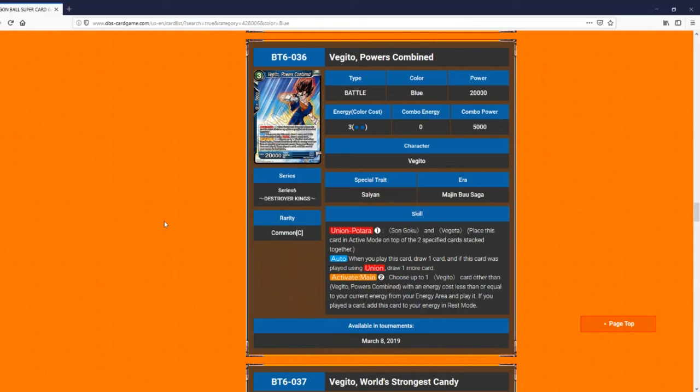So, active main, pay 2 energy, choose one Vegito card other than Vegito Powers Combined with an energy cost less than or equal to your current energy from your energy and play it. If you play the card, add this card to your energy in rest mode. So that's how you get the other one out. Yeah. But it goes back, that goes into your energy in rest mode. They put them in rest mode to balance it.